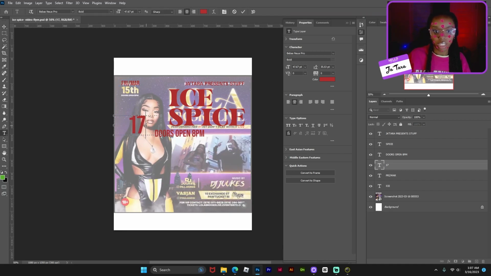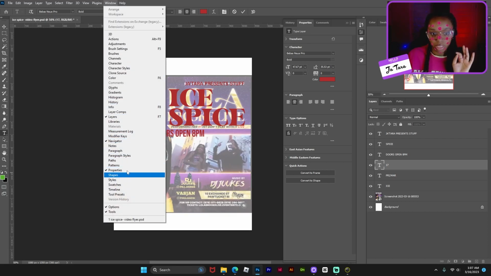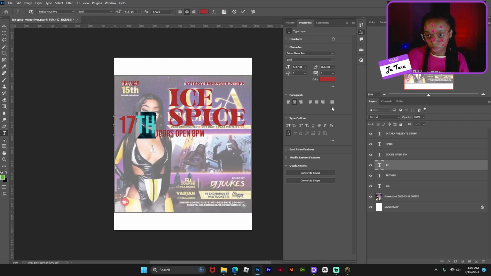I want the TH in there, but I want it to look like an exponent. So if you select these two, and you might not see these options here, go up to Window and then Properties, and you'll have this Properties panel open up. If you don't see all this stuff down here, hit where it says Type Options and open up that drop down. Once you go in there, have your TH selected and you'll see this right here. It looks like an exponent. When you click it, it raises it up like that.